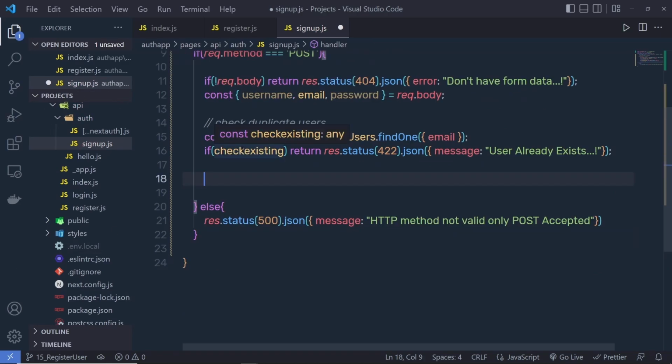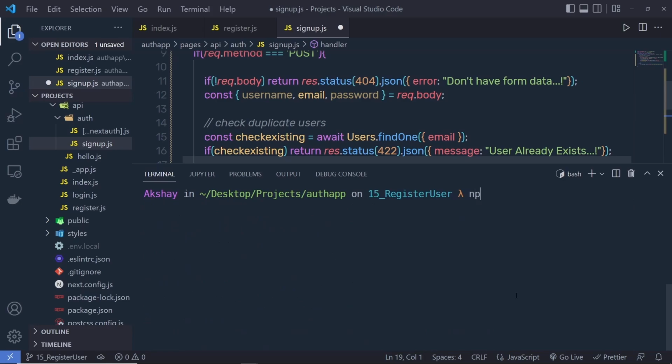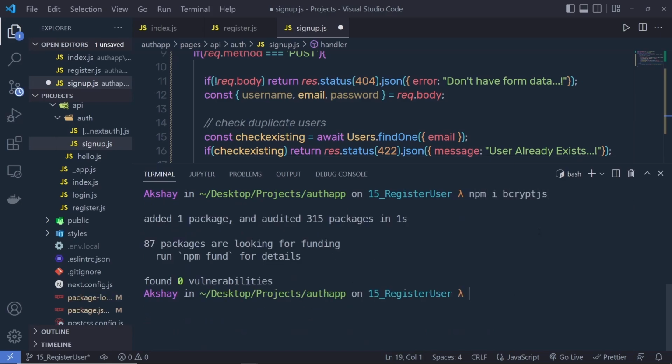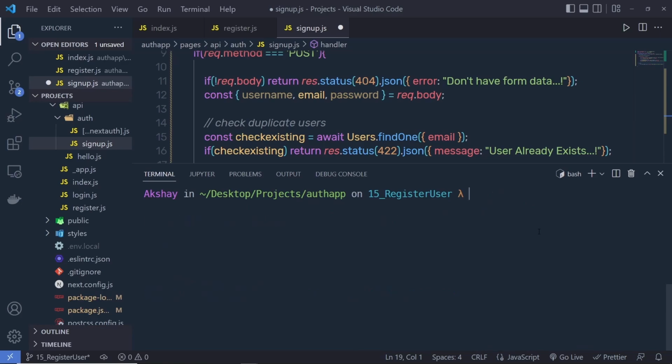And just out of that, we don't have anything inside this variable. So if this condition returns false, then I'm going to store all the values of the input text boxes in the database. Now, as you know, you can't store the password value as it is. You need to hash that value for security reasons. For that, you need to hash this password. So I'm going to open my terminal, and I'm going to say npm install bcryptjs. This is going to install this library in my project.